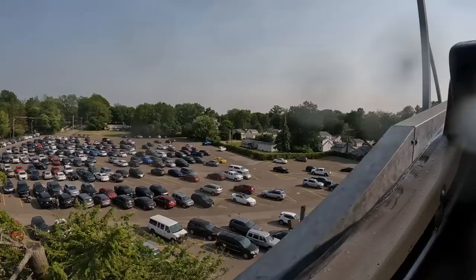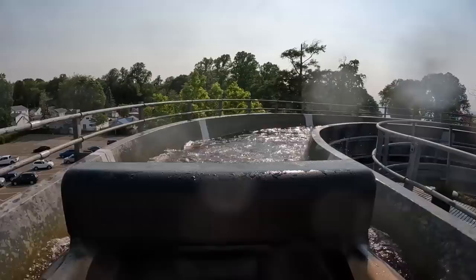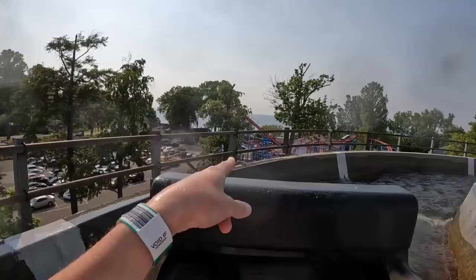Yeah, you just don't know when you're planning these things how busy parks are going to be. It could have been heaving here. Could have waited 2 hours for things. I'm glad we got the spinner. That's closed now by the looks of it. Yeah, all closed up. Must be having some technical problems.